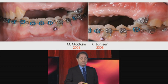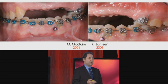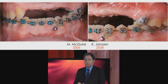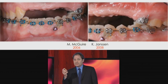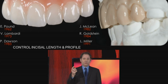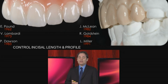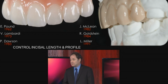And you have to level the occlusal plane as perfectly as you can. And Maguire and Jensen showed that the use of TADs is very instrumental to finish a case like that. And when it boils down to restoring the patient, every decade we have been reminded by many authors. Look at those names. Those are the pioneers of aesthetic dentistry.